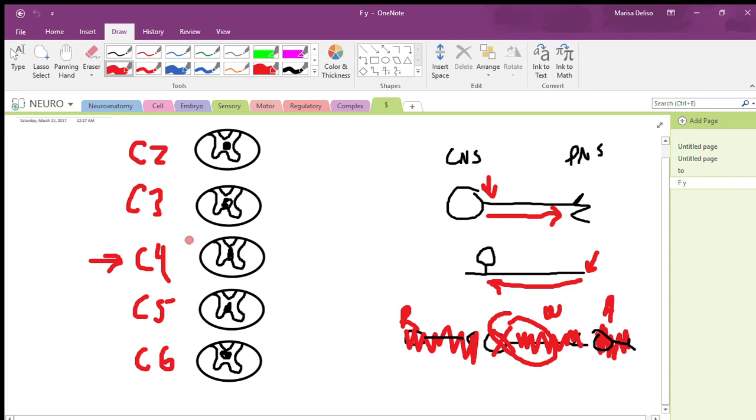So Lissauer's tract has our rule of 2, right? We can go 2 up and 2 down to escape whatever is in our pathway. So with C2, I can come in, of course it's a sensory fiber, so I'm going to go through the dorsal side, and then normally I would synapse right there and then cross over, but I can't. So I could try going downwards 2, and I still can't cross over at each of those, but I can go up to C1, have a little synapse, cross over to my ALS up there, and go right up. And the same goes for the other side.